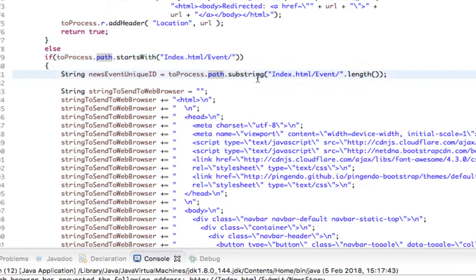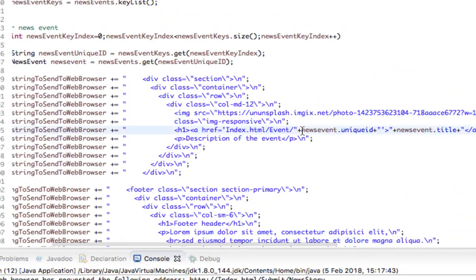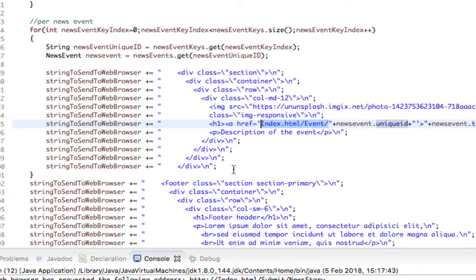So this bit of code is saying how many characters make up the bit at the front, and then just do the rest. What that gives you is the unique ID that was added on the end. This bit will be cut off, and that bit will be left.